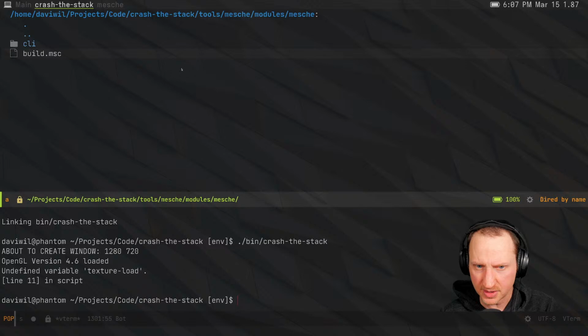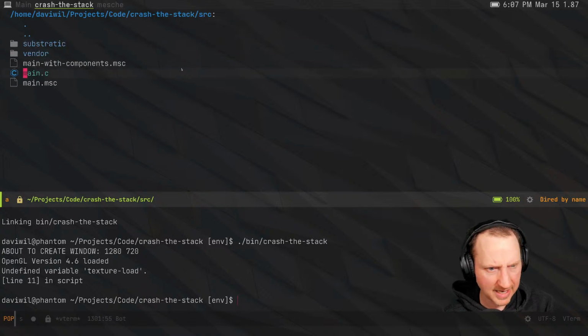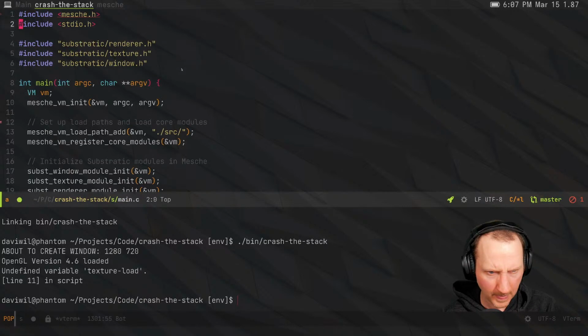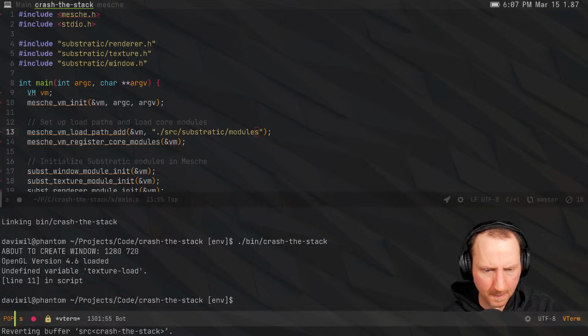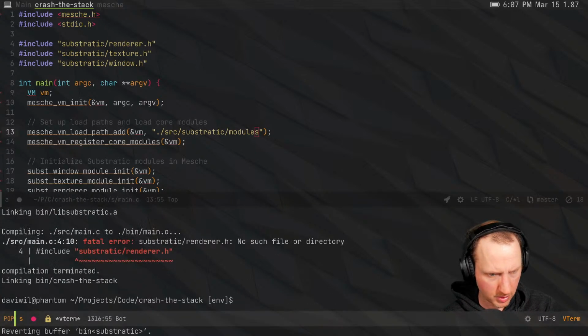So let's go into source main.c. Now I need to add source/substratic/modules as a module path because I changed up how everything works. So if I go rebuild, which should work, substratic renderer.h, no such file or directory.